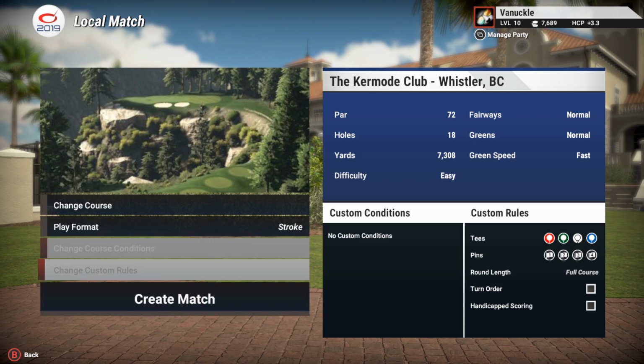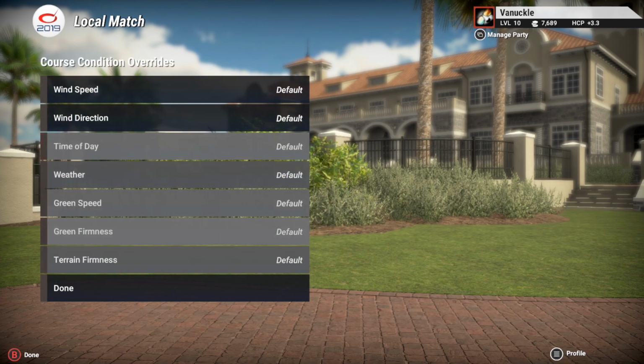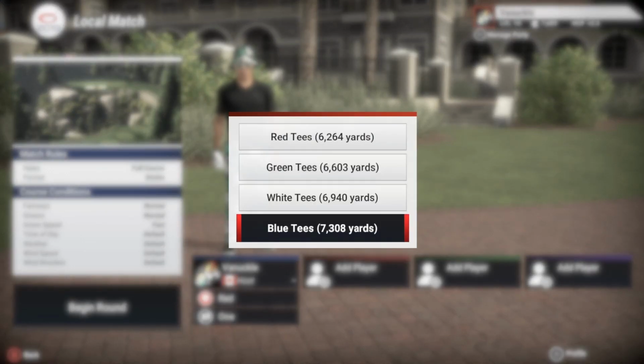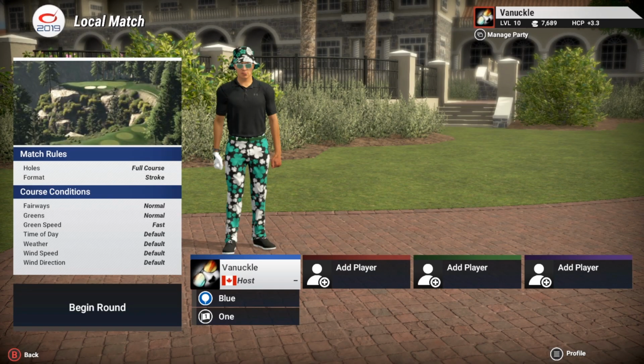So I'm just going to play with the standard course conditions and time of day. We're just going to get started and play from the blue tees, which is basically the championship yardage, and then just begin the round.